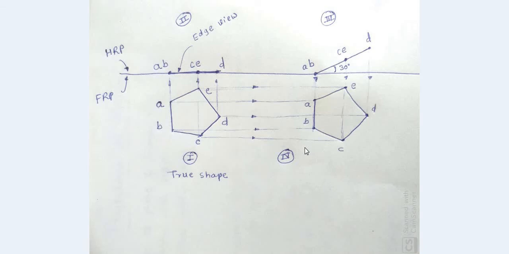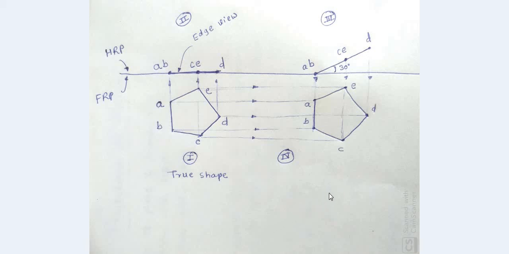Now we'll go to the last, completing the condition with respect to FRP. This also we have seen. The condition with respect to FRP will be completed by drawing another new reference line in the top view. This basic point, again I am revising, is very critical. If you draw any reference line in the top view, it would be FRP. If you draw any reference line in the front view, it would be HRP. In our problem, we are going to complete the condition with respect to FRP. That means we need to draw a new FRP. That's why we will be drawing FRP in the top view.